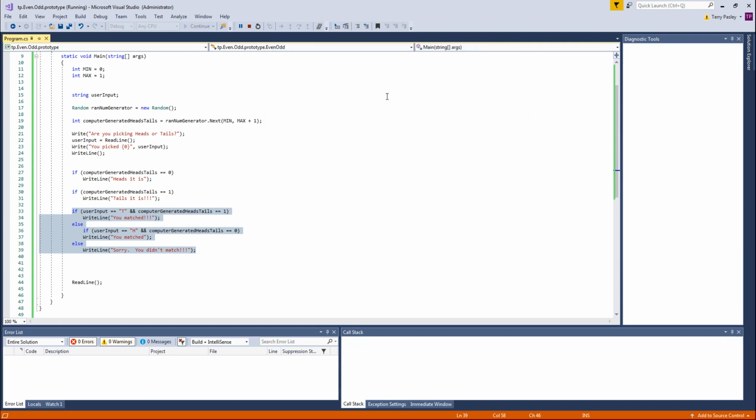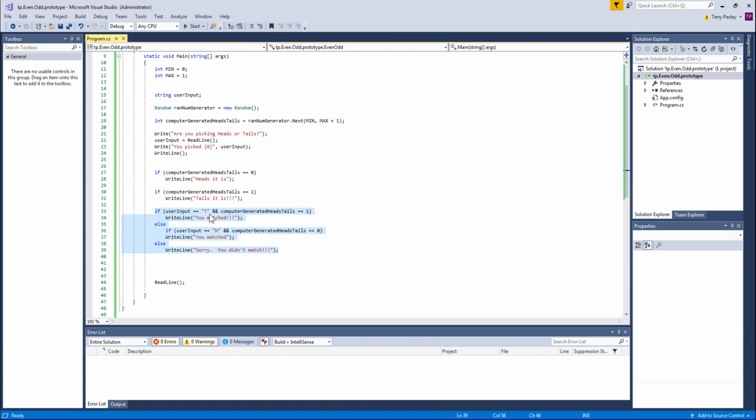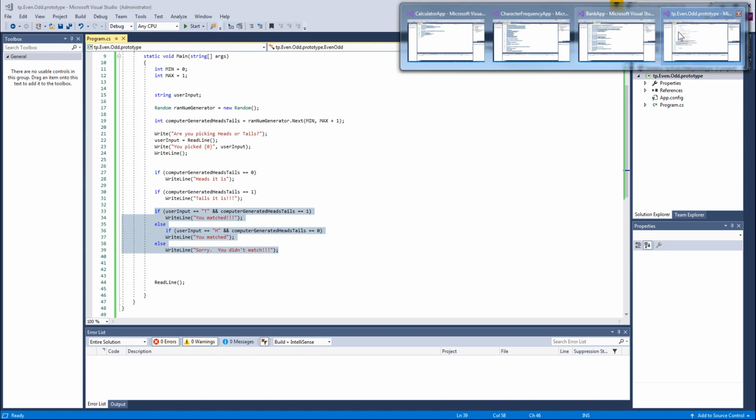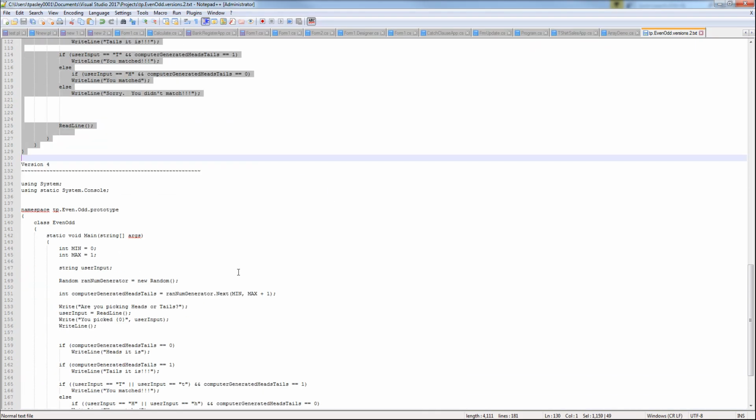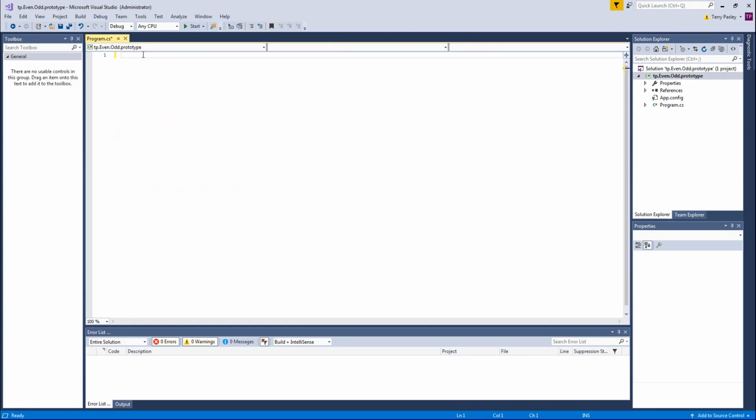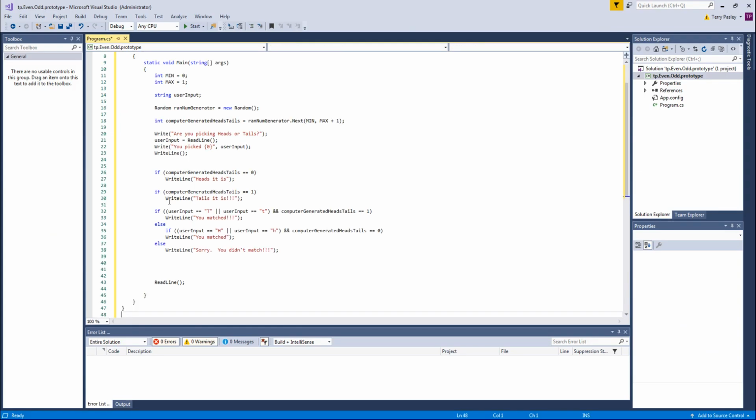So let me show you how you would fix at least part of this problem. You need to go to version 4. So here's what I've added.